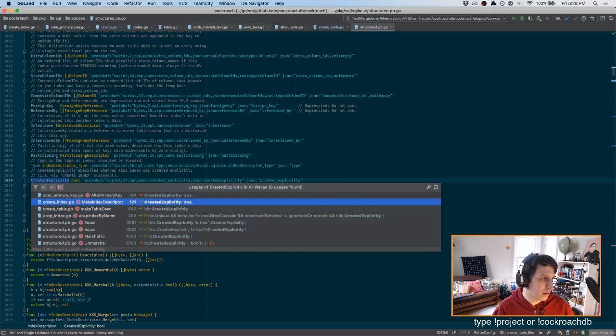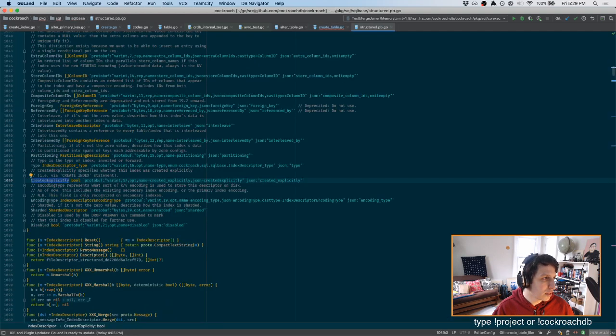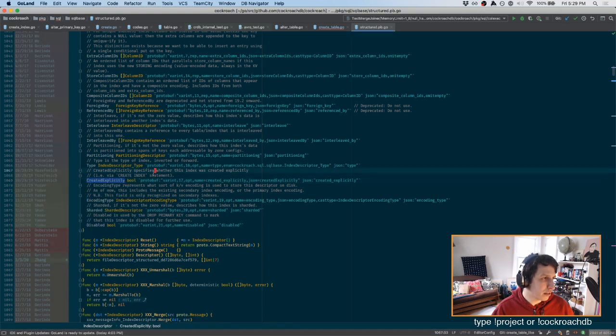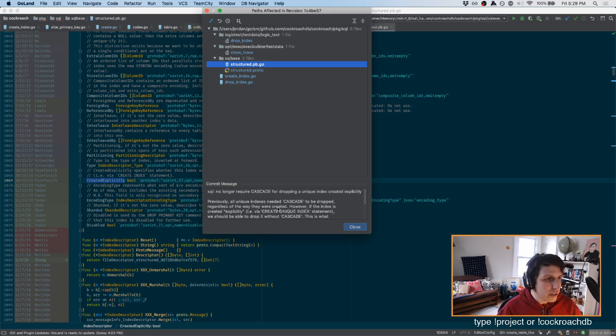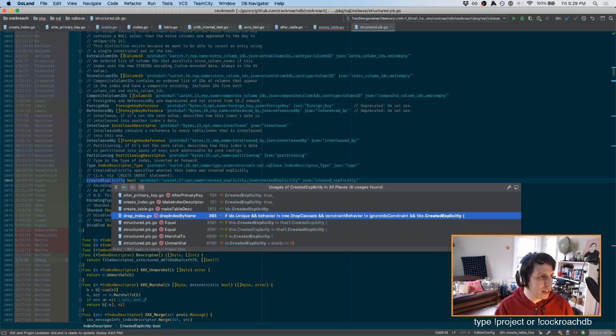Who sets this? Was this added recently or a long time ago? I don't know if we can trust it. This was added recently. See, what I'm worried about is, well, first of all, I just don't know if this even has anything to do with what we want. What we want is a little flag that tells us, did this thing get created automatically by the system, or did somebody ask for it?